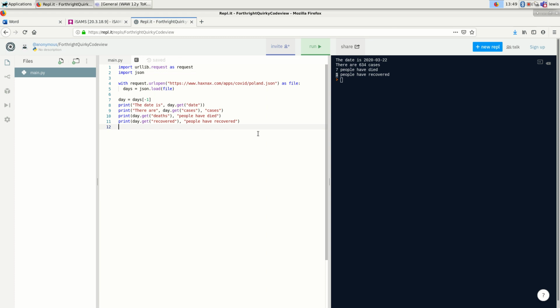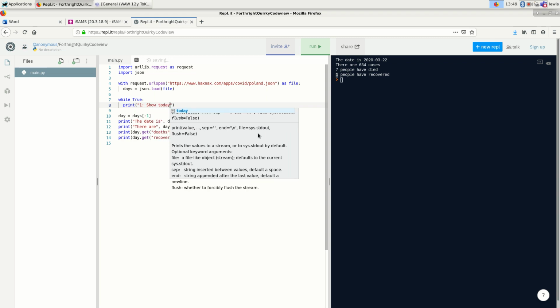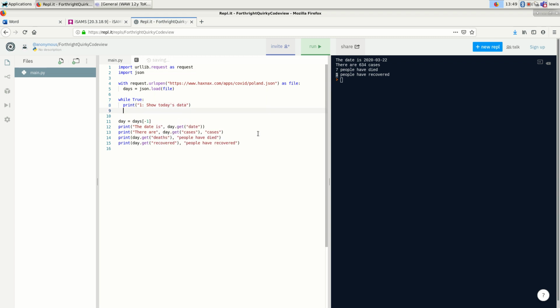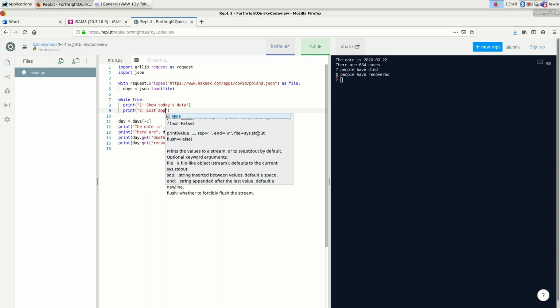Let's look at how we can use this information to make an app. What I'm going to do next is let's look at making a menu. So to make a menu, I'm going to put while true, print 1 show today's data, print 2 exit app.